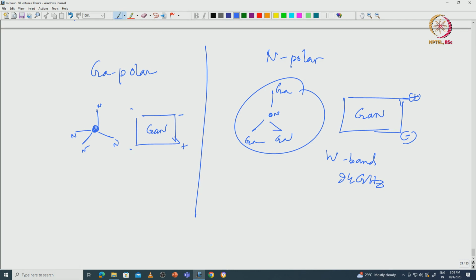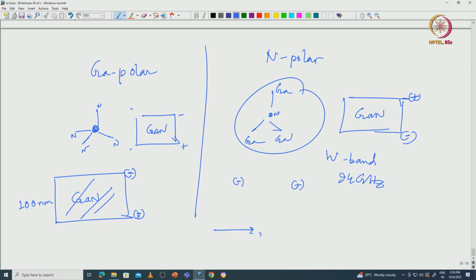So, now the last thing that we will discuss in today's class before we end the lecture is the fact that I told you that if I take a gallium nitride crystal, say 100 nanometer, there is a negative charge at the top and a positive charge at the bottom, and in between there is nothing. So, if you have a negative charge at the top and a positive charge at the bottom, with this as the x axis, there will be an electric field in this region because it is a dipole. Between the dipole there is always going to be an electric field.